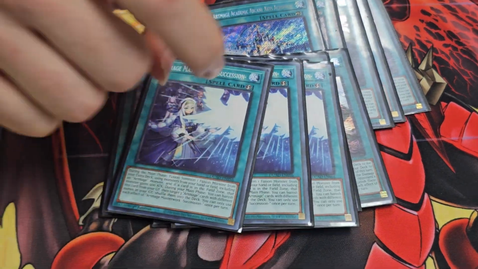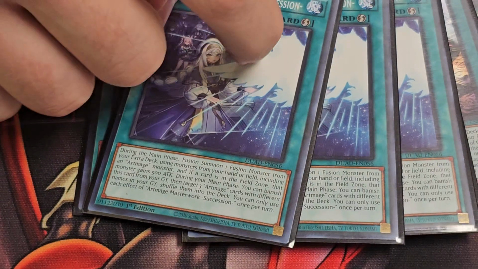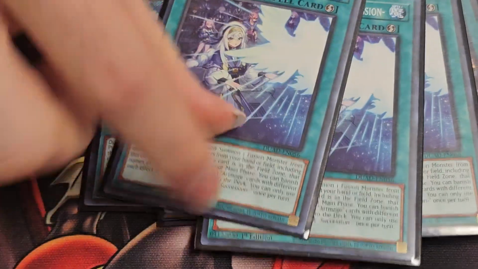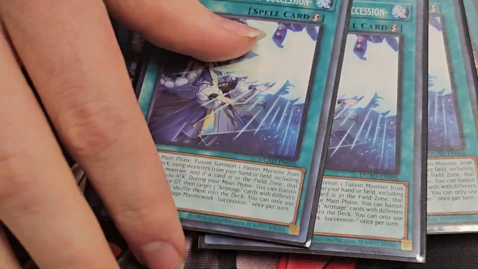3 copies of Succession, just because it's an additional way to fuse monsters, and I always want to have the option, especially on a quick play, to be able to fuse at a moment's notice. Again, dodge certain kinds of interaction, like targeting interaction, and then have one in the back row usually as part of a layered interruption end board.